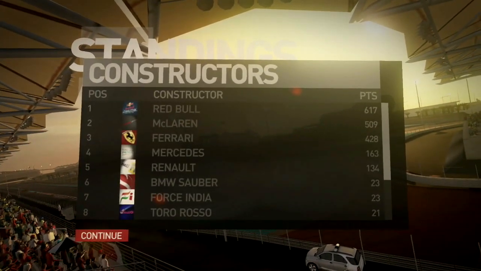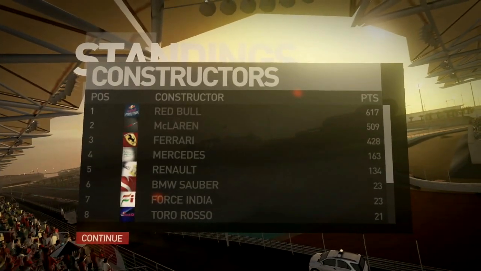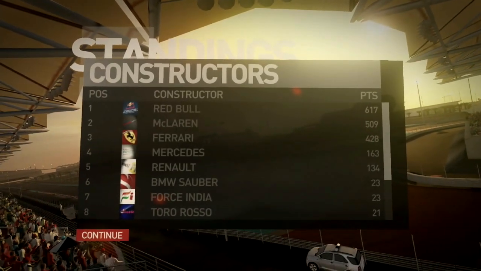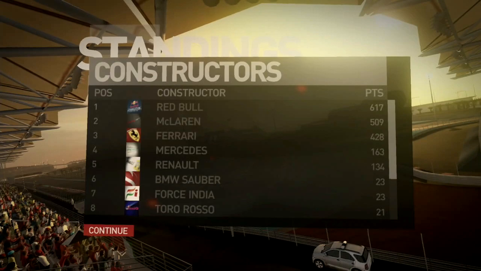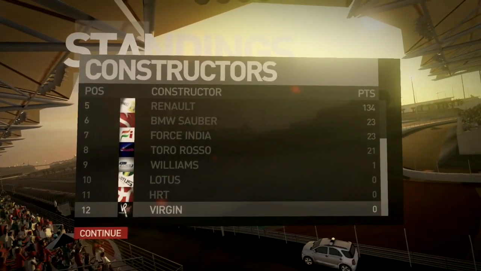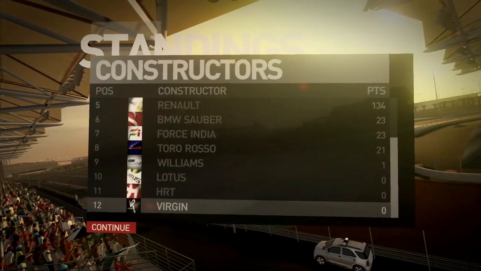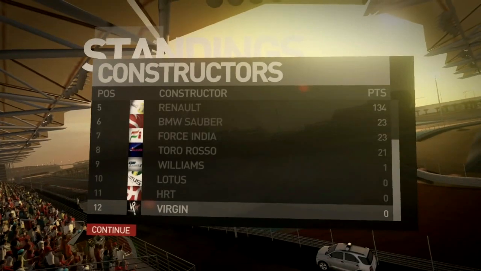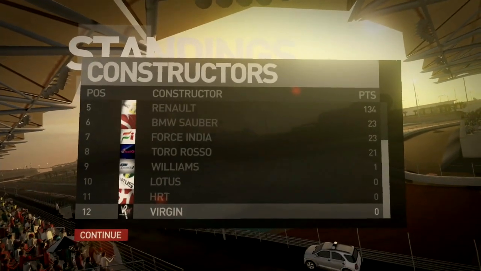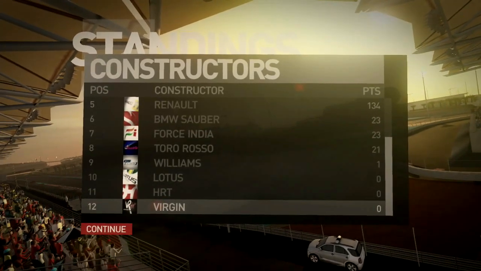BMW Sauber and Force India both got 23 points, but Sauber ended up on top thanks to Kobayashi's particularly impressive season. Toro Rosso were only 2 points behind them, and Williams were the final team to score a point, and it really was just a single point. Lotus, HRT and Virgin, in that order, scored no points, but Lotus finishing top of the new teams means they get promoted up to Tier 4 even though they didn't score a point.